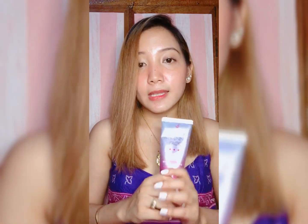I'm going to apply the whitening eye pack. It really gives an instant brightness to the face. It feels so good on the face, it really makes my skin smooth and it revitalizes my tired face. After removing the mask, my skin is so smooth and it really gives off a glowing vibe. It feels like my face has been revitalized from all the work that I have done the whole day. It's really so nice on the face.